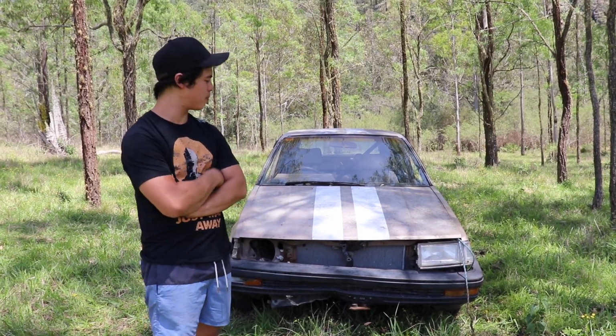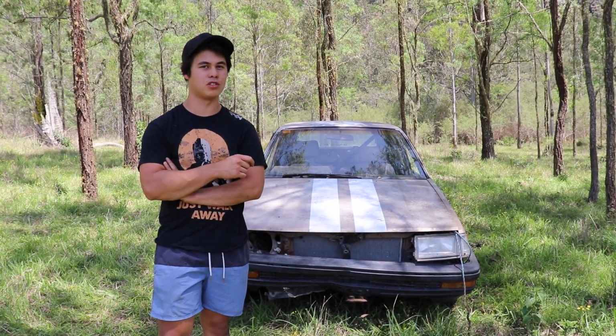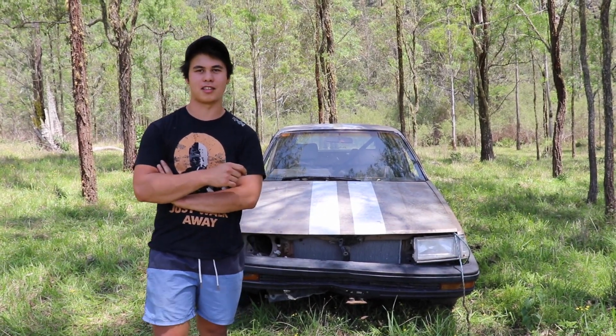On this episode we rip this 4A engine out of this AE82 Corolla because it's about to punch some rods through the block and nobody wants that. Let's get cracking.